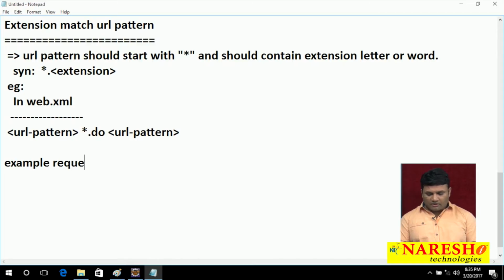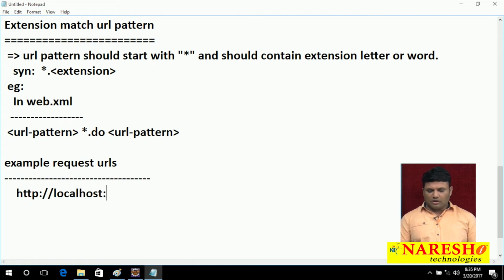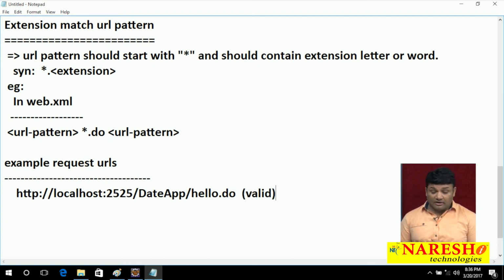Example request URLs: http://localhost:2525/dateapp/hello.do. Valid or invalid? In the place of star anything can be there, but at the end .do should be there. That's why it is valid.